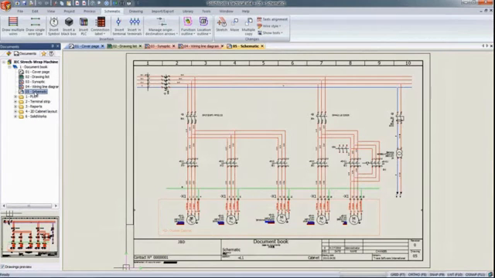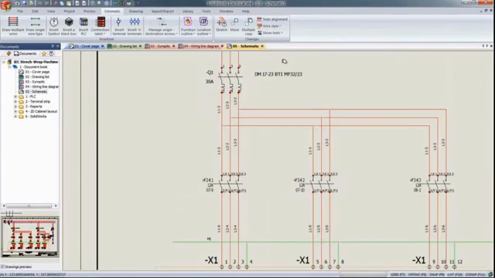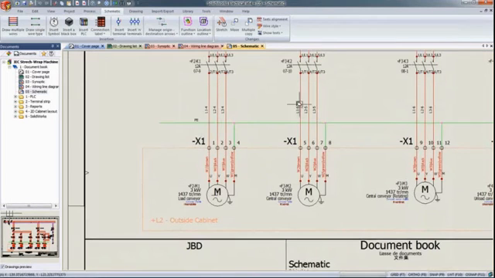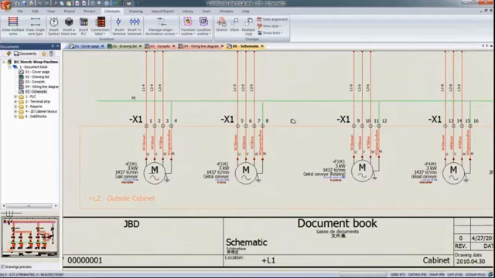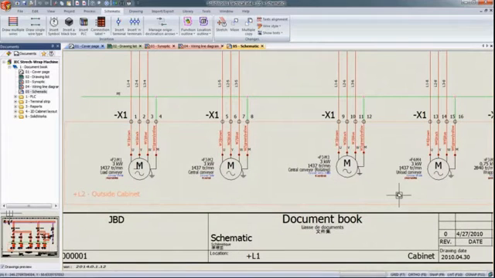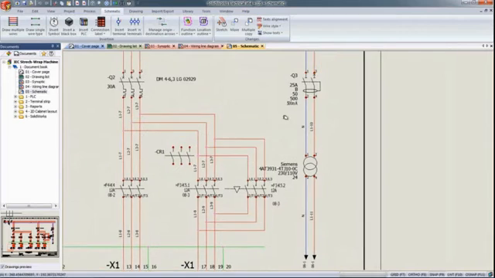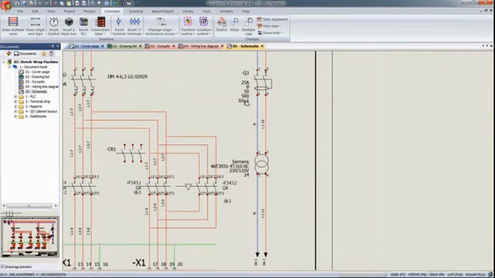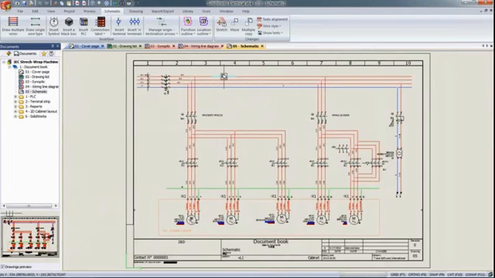Okay, so let's move on to the main power schematic for the project. And here you can see all of the power and protection circuits for our system. You'll also see these location outlines in use again to indicate that the motors this time are outside of the cabinet. And inside the schematic environment, as you see, there's a lot of different symbols here. We're looking at a drawing that's built using our IEC symbols palettes.